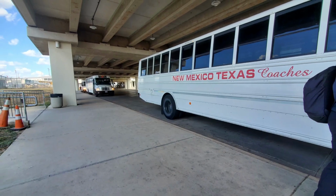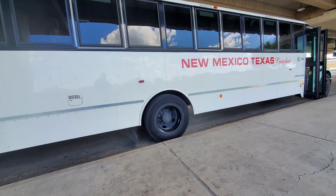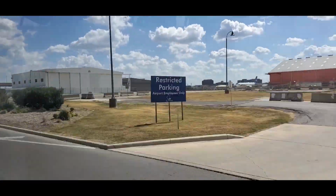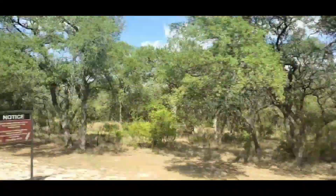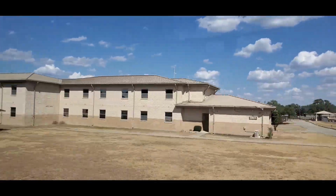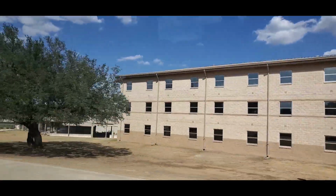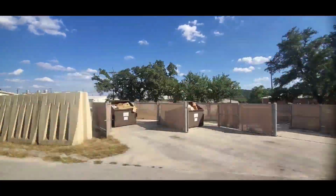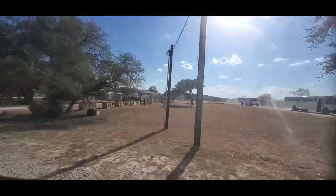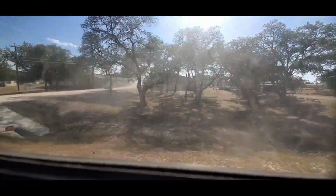If you read your reporting instructions, you'll see that there's a bus or a shuttle that's going to go from the airport to Camp Bullis. So my plan is to either rent a car or just hang out with my friend here locally and do those last minute errands, getting the extra items that I wasn't able to get, or just kind of go on base and check it out, see what other additional bags or gear I could utilize while I was in the field. And then go back, turn the vehicle in, and then just catch the shuttle from there.